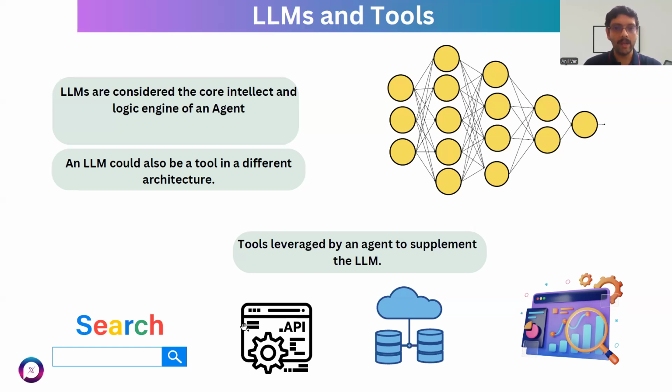You could search the web, you could call other APIs, you could say, I want a document from Google Drive to be pulled and analyzed. You could link to other databases. You could take the data and run analytics on it. An agentic system could use the language model as a tool, and could have other tools as well that allow it to achieve its goal and interact with the environment.